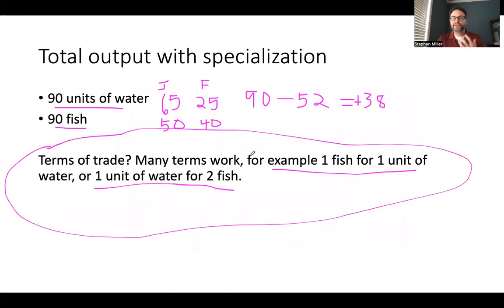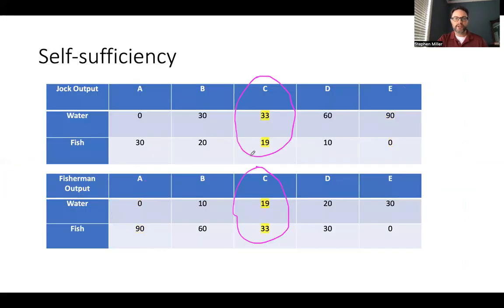Now, let's talk about comparative advantage. What would make this comparative advantage instead of just absolute advantage? I said in the lecture on chapter 3, if you have an absolute advantage, you automatically have the comparative advantage, right? But what if you only have comparative advantage? What if one of these two people is not more productive than the other one at anything? What if they merely have a lower opportunity cost of production, but they're not actually absolutely more productive at catching fish or gathering water?